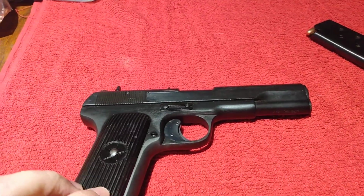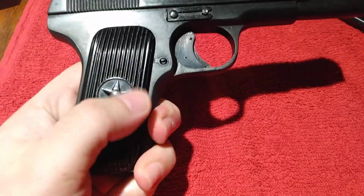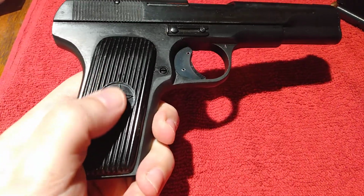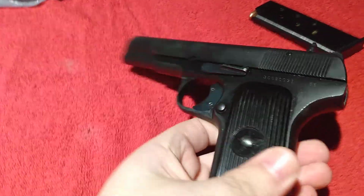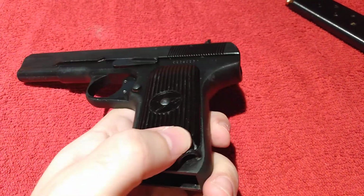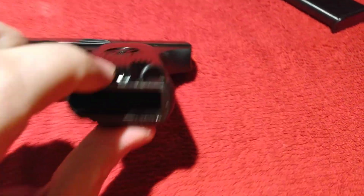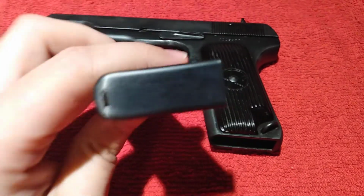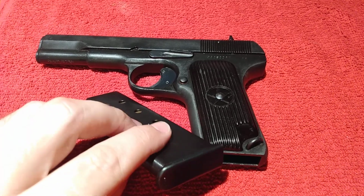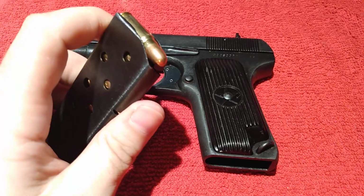Also, these were known to a lot of people around the world as the Black Star pistol. As you can see, obviously the black star on the grip, in the middle of the plastic grips right there. This one has the belt loop, the tether loop. Some of these mags have an extra loop on the base plate as well. Like I said, I didn't get any extra mags for it yet. I have two on the way.